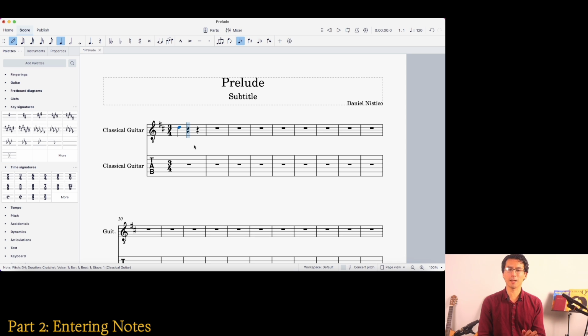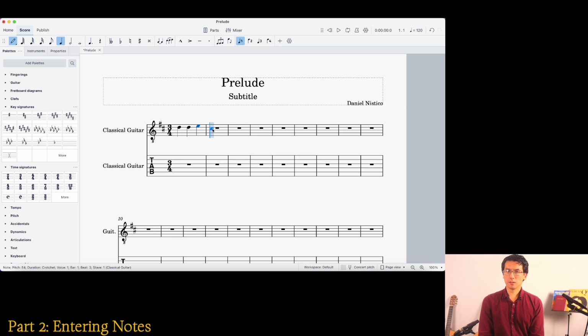And now notice how the next beat, the second beat of the bar, has been highlighted. So now if I press another D, that's going to enter that in the second beat. And then if I press an E, now on the third beat it's put that E in. So that's the quickest way to enter a pitch. You can also use your mouse or your trackpad and enter those in manually as well.